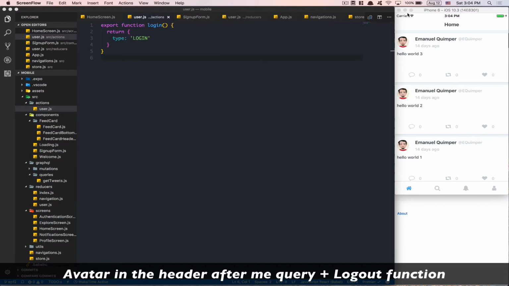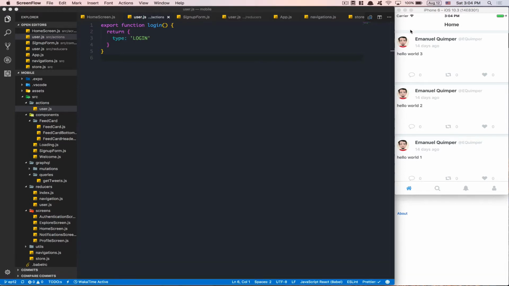We're gonna jump on the header's avatar like I told you in the last episode. So what we need to do for that is, when the user is logged in, fetch the me query, where we can get the information about the user. So for example, getting his avatar, first name, last name, and other stuff. First thing we're gonna do is create a fake avatar for now. We're just gonna put it there to save with the design.